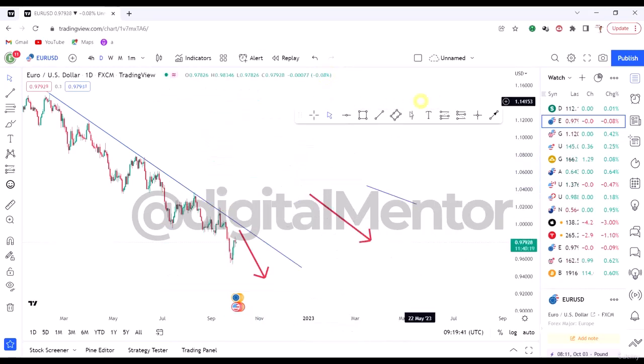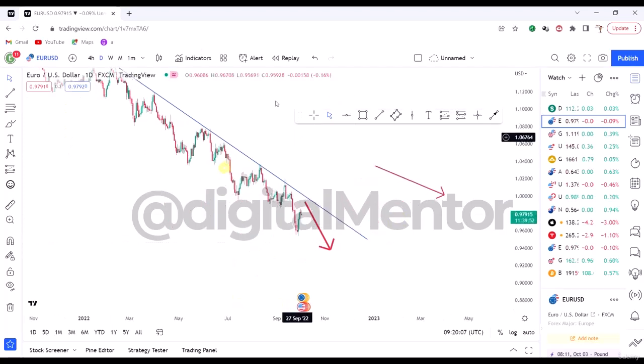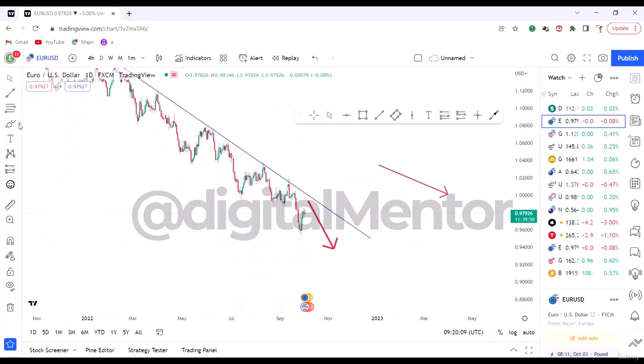So I'm just going to delete, and of course whenever you select an object in the chart, you'll be able to delete, you'll be able to lock, and unlock. When you lock it, I'm sure you won't be able to move it or delete it. You'll be able to change the thickness, edit the color, change the settings, and add alerts. So that's one thing you should note.